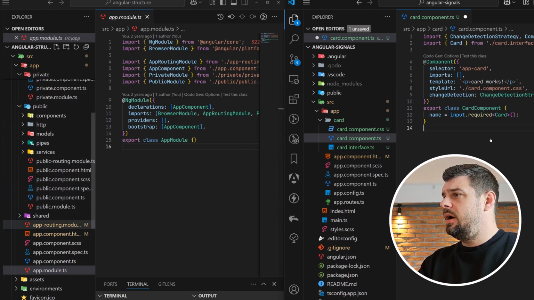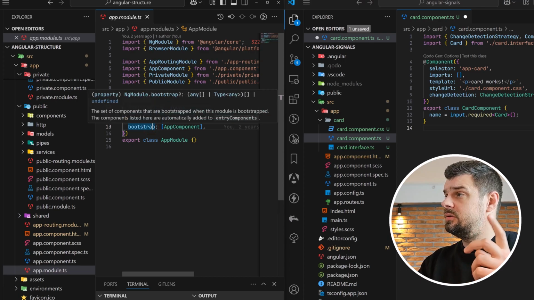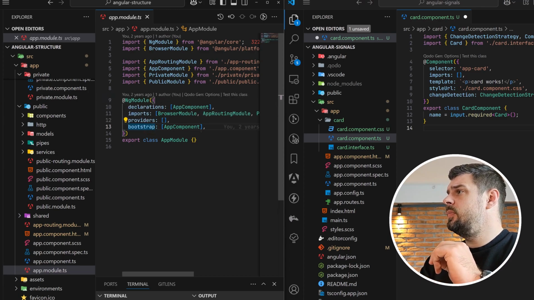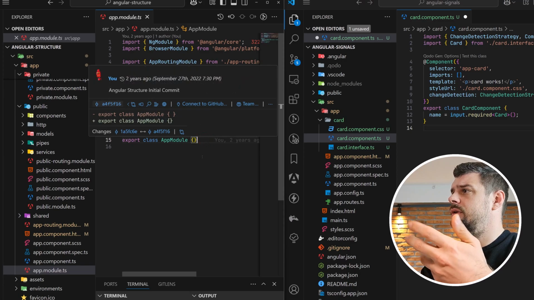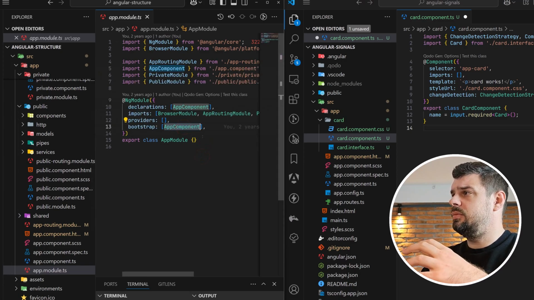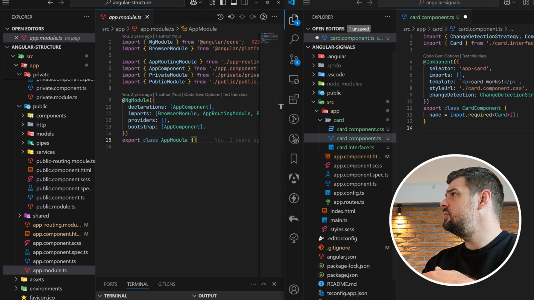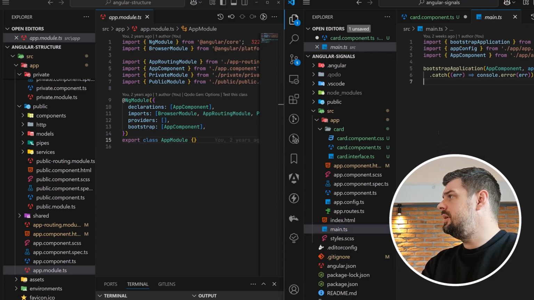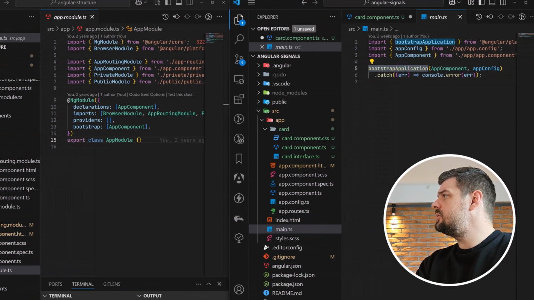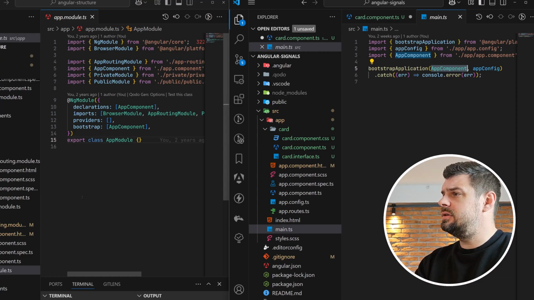So these are differences between NgModules and standalone components. Regarding the bootstrapping, in the app module here, bootstrapping was done like this. So we could provide a bootstrap, and this was done just in an app module, and we provided app component here, and Angular while building and compiling will provide us with the default component for the application. So this is app component here in this 19 version, or from version 17, when we are using standalone components, bootstrapping is done in the main TS here, and we are just using bootstrap application and providing our app component here. So we have this default, and we don't need this app module here as well.